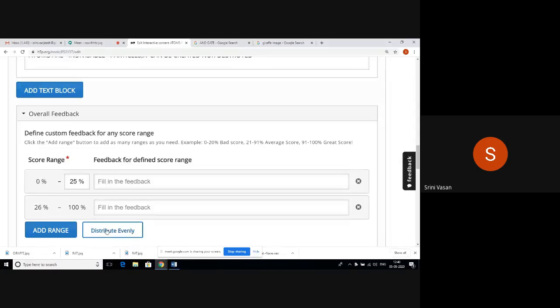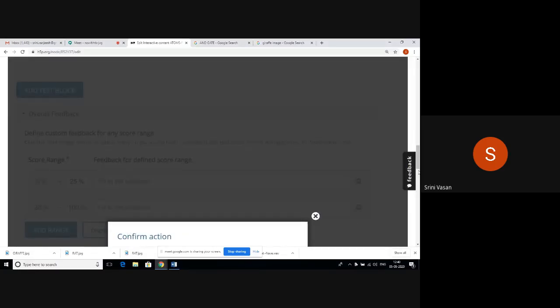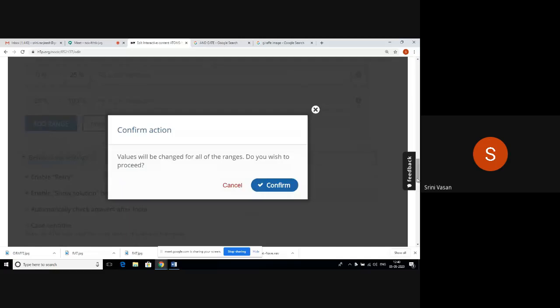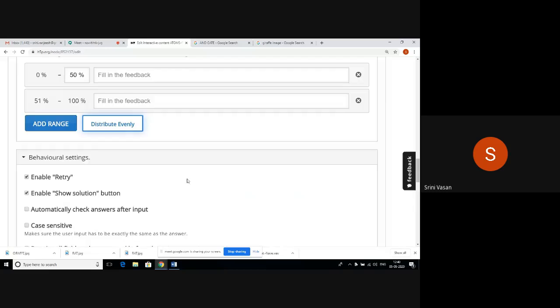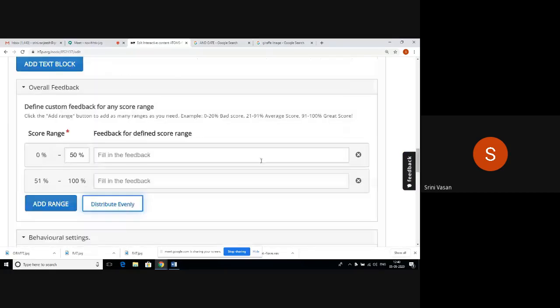If we click distribute evenly, it will ask as a question, "Values will be changed for all the values. Do you wish to proceed?" Yes, confirm. I'm giving confirm. It will distribute evenly because of 2 questions.